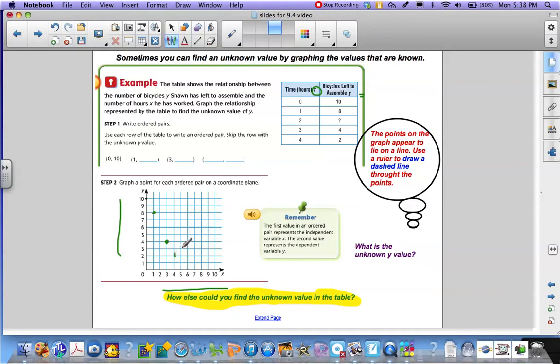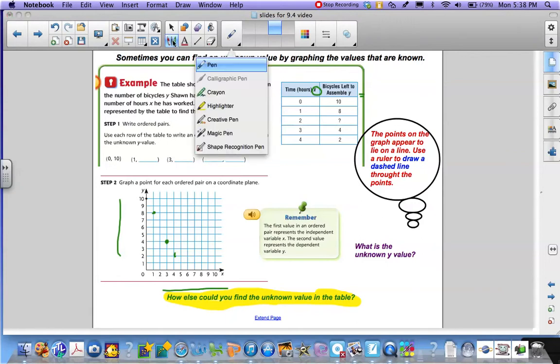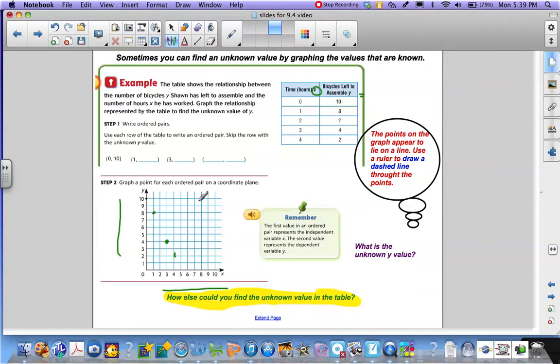You can see that your values go in a straight line. I'm going to connect those dots and we can find our unknown value. We can start here. You can see our line. This is a linear equation. When you graph it, you have a straight line. So if our x value is 2, our y value would be 6.